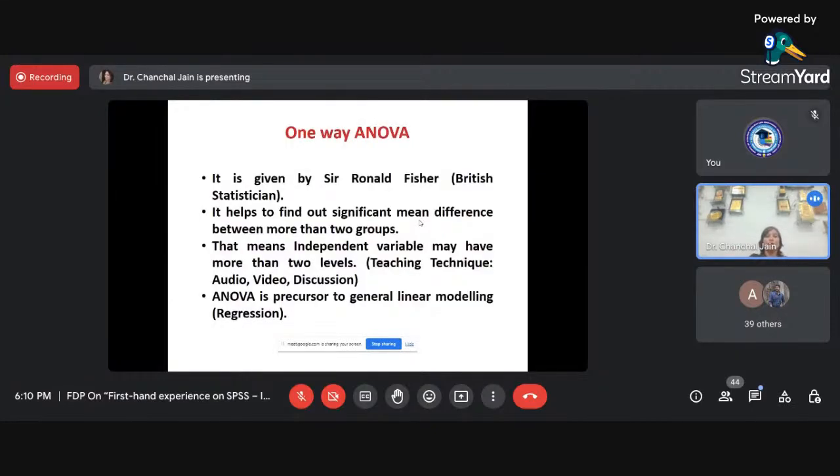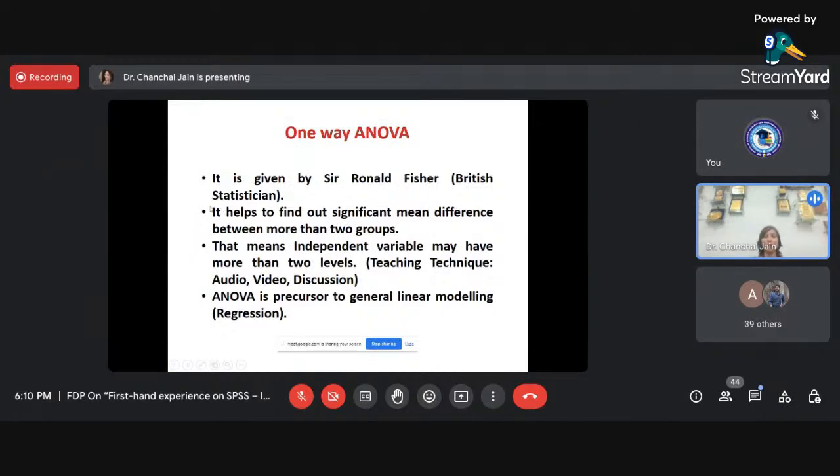One way ANOVA was given by Sir Ronald Fisher, the British statistician. After his name, we take the first letter of his last name, and that is why when we perform one way ANOVA in SPSS or any other software, we get the F statistic.